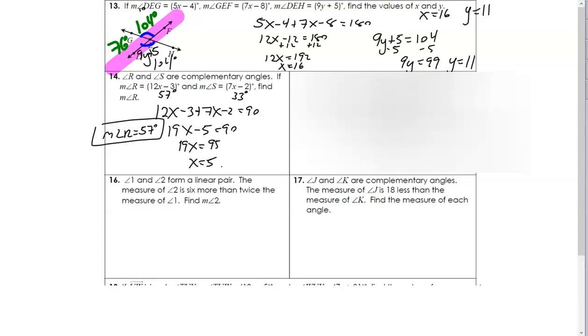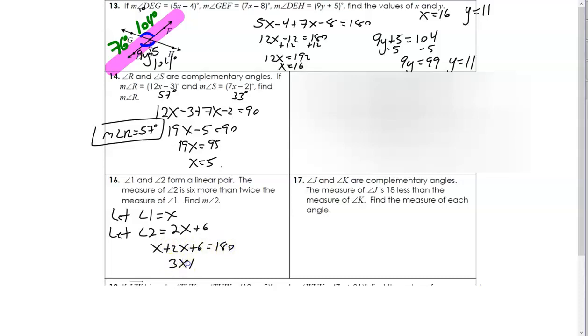And when we don't know what something is and something else is being compared to it, we just call it x. So we're going to say, let angle 1 equal x. And we are going to let angle 2, which we know is 6 more than twice the measure of angle 1. If angle 1 is x, twice the measure of x would be 2x. And it is 6 more, so that just means plus 6. And we know that together these form a linear pair, which is 180, so we add them together. x plus 2x plus 6 equals 180.